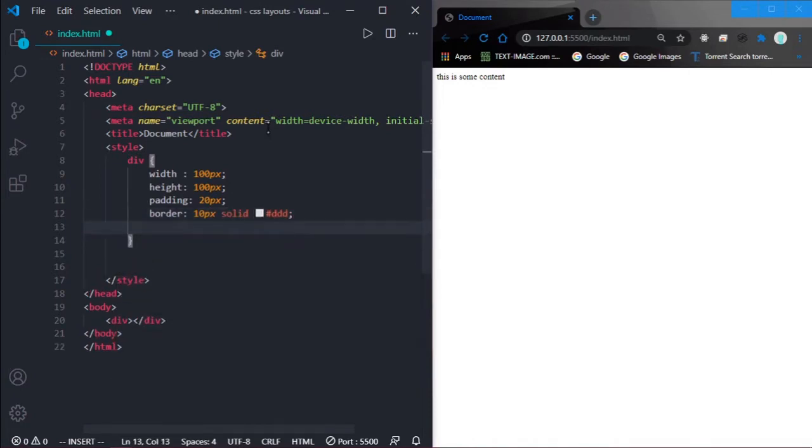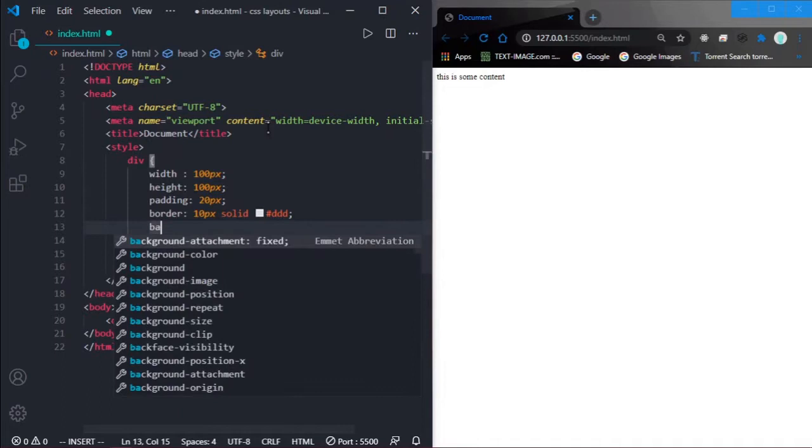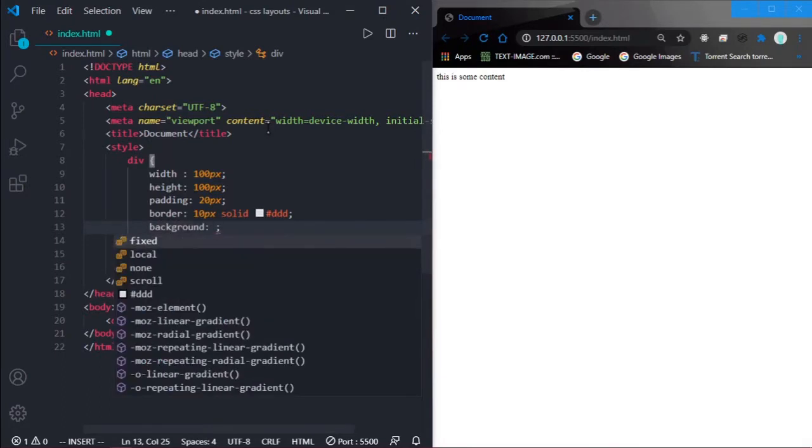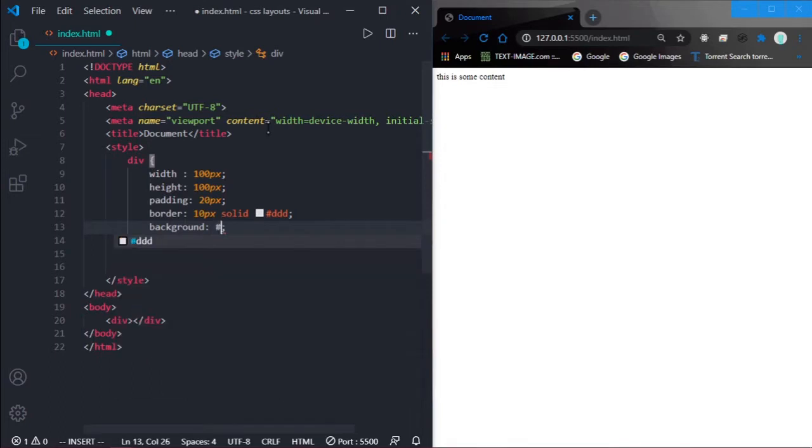And to visualize this area, we will have a background of let's say #AAA, and finally we will have some margin of let's say 20 pixels.